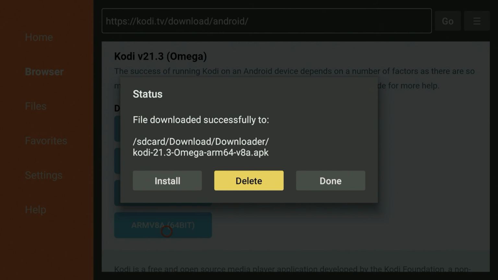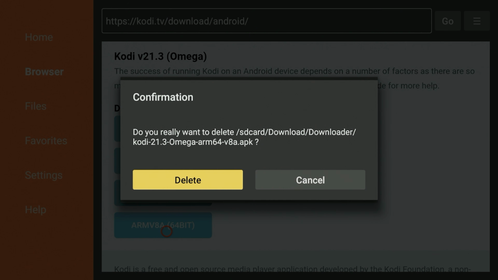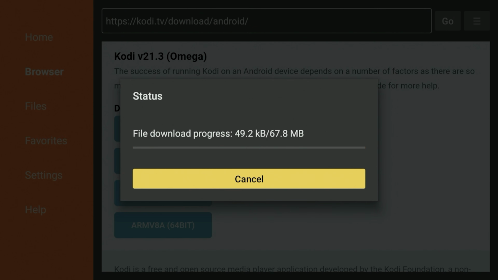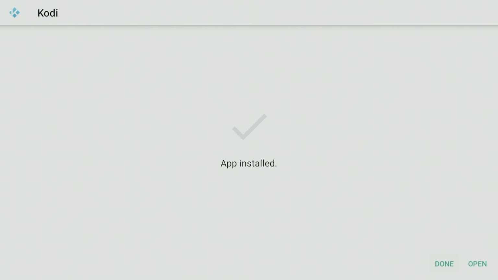If it does say app was not installed, then that means you have to get a different version. So let's go ahead and try the 32-bit so that way you guys can see exactly how that looks. So I did want to show you guys that when you do get an error, that's what happens. That means it's not a compatible version. You might have to try another one. And there you go. Once you're done, it's installed.